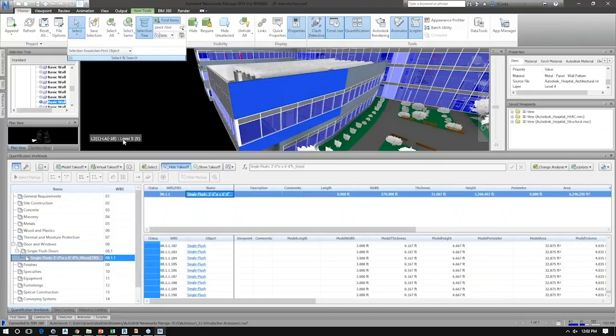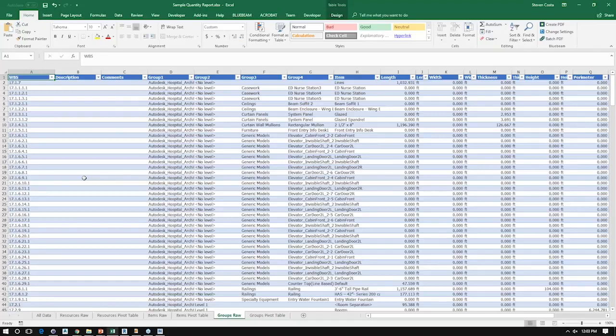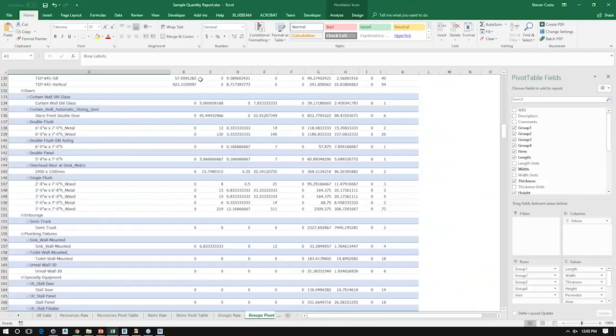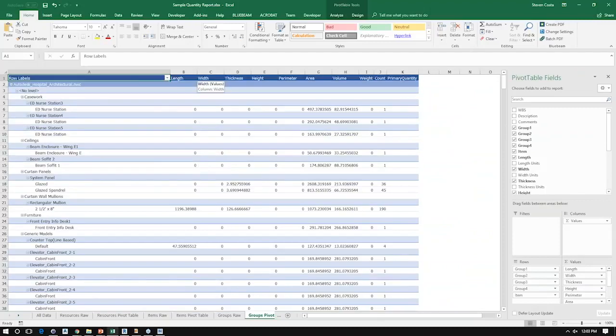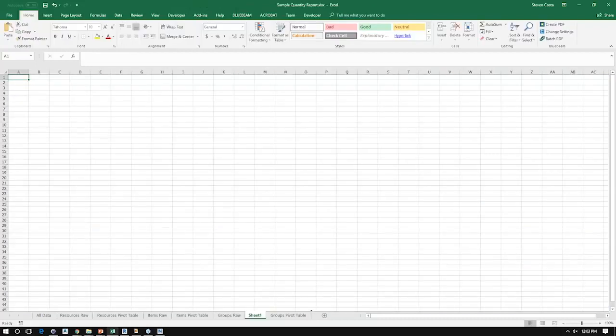And I'll just show you what that might look like, right? So if I look in here, I should have a quantity report. And you can see here that it generates a pivot table using just Excel breakdown of information that you want to see, right? This allows me to style and run as much estimation as I want based off that quantity takeoff. Because this comes with a table, right? That's called group table. If you know Excel and you're a little bit of an Excel nerd like me and you love creating pivot tables, the easiest thing in the world is to create a new pivot table based on the information you just want.